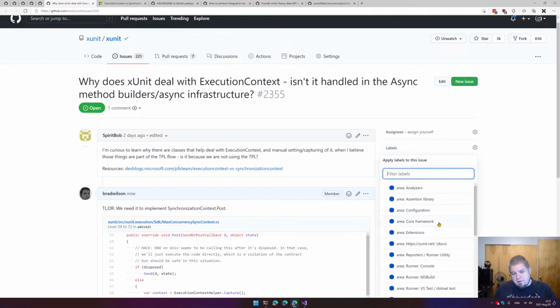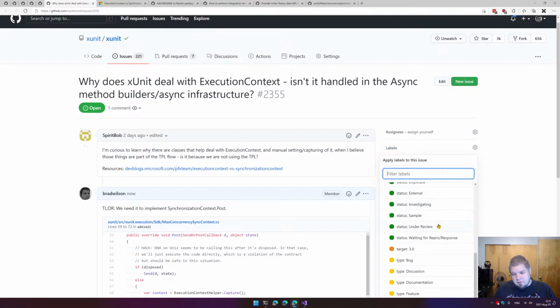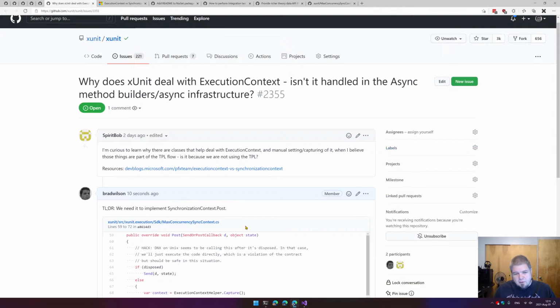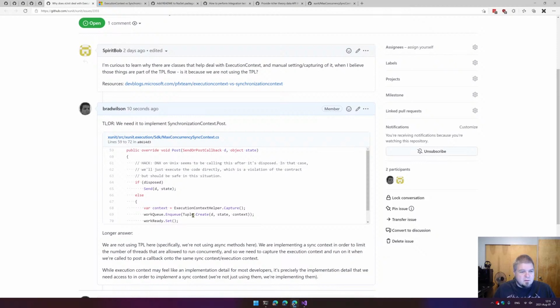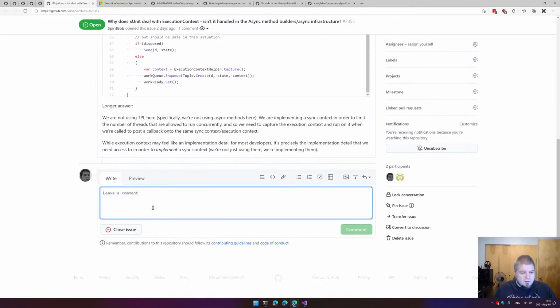And label-wise, I'm going to call this a discussion. Actually, I don't think I'm going to put a label on it. I think I'm just going to close it. Further discussion on the topic, please open it as a discussion item instead of an issue.